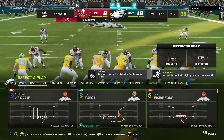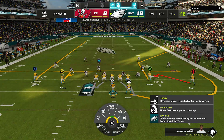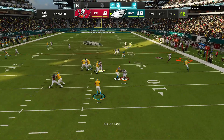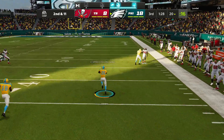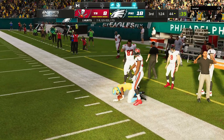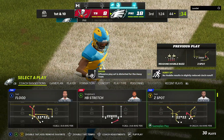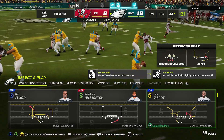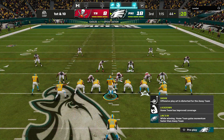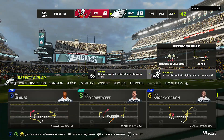It's a one-yard loss, second and 11. They just haven't been able to block him throughout this game — seems like every other play he's doing something in the backfield, already with two sacks and now a tackle behind the line. A throw to his running back — some room to work — he gets this to the other side of midfield across the 45 before going out. A big play on the catch and run — he wasn't the primary target, they expected to go downfield, but checked it down and turned it into a big play.